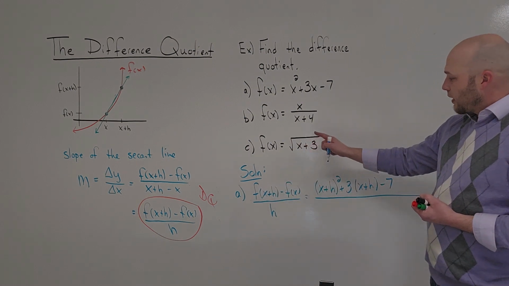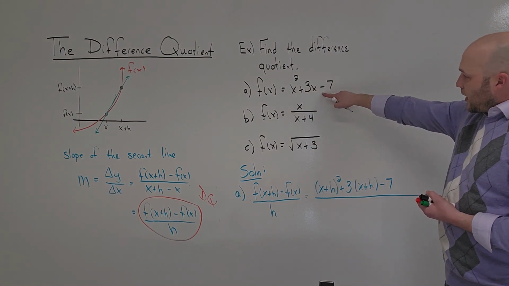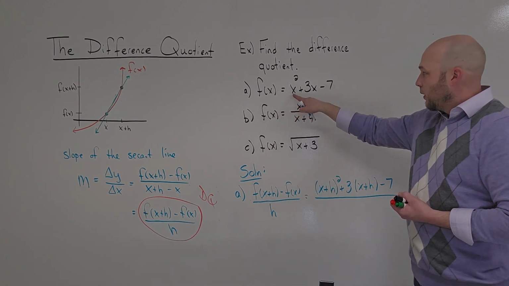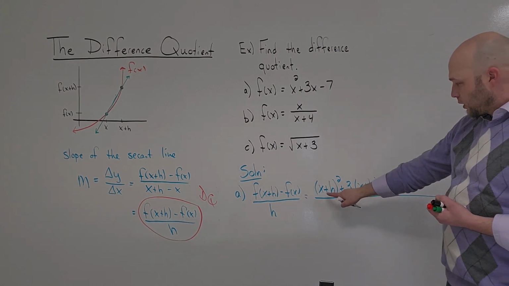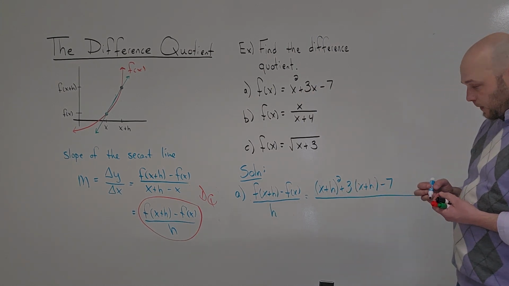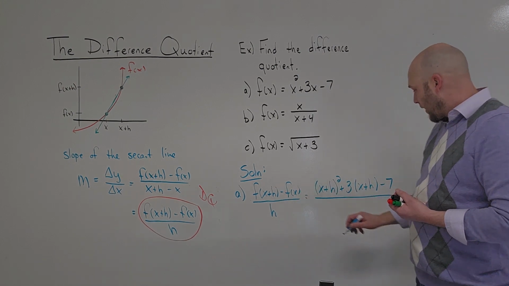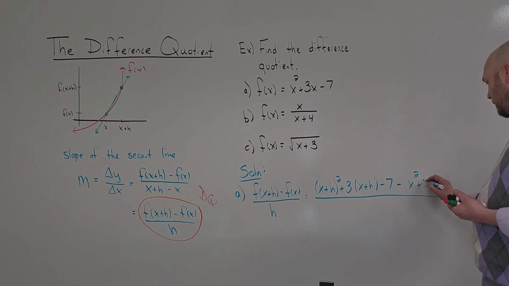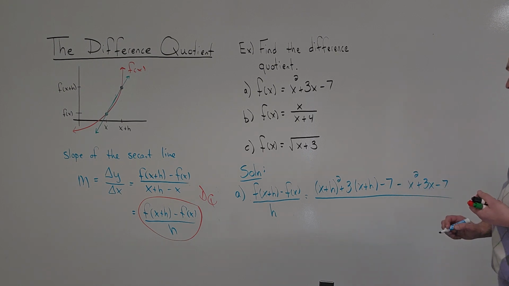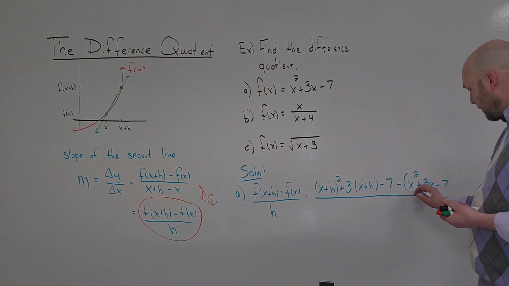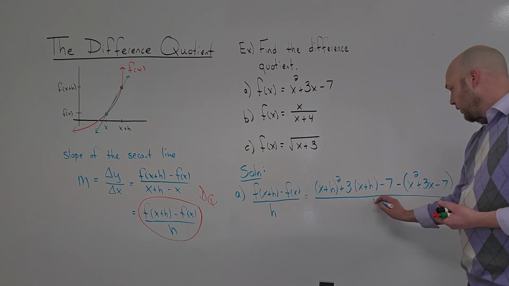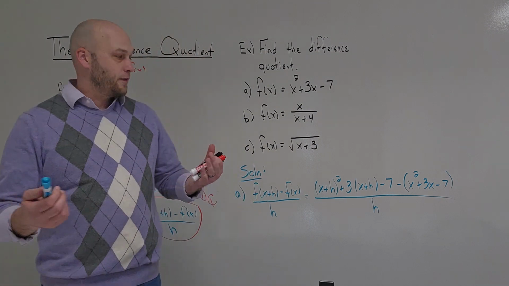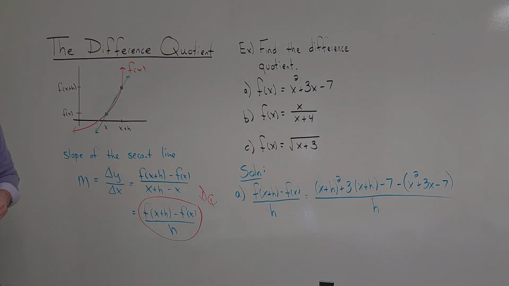Once again, make sure you see that I take the original function f and I plug in x plus h. x plus h is my input. Inputs go under the square and after the 3. So x plus h goes under the square and then after the 3. Next part is to subtract f of x. That says I'm going to subtract x squared plus 3x minus 7. And I'm subtracting all those terms, so I have to make sure I group those together, and then the whole thing is divided by h. There's the setup, and then from here we just have to simplify that.